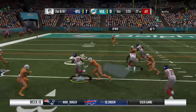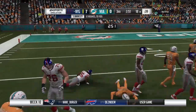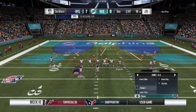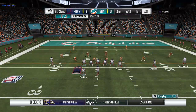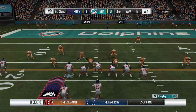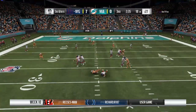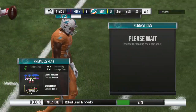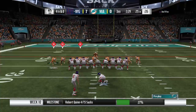They'll run it now out of the gun, and able to break 1 tackle, but then quickly brought down for a nice little gain. Give him 10 yards on the pickup, and that'll bring up what looks to be a 3rd and inches. Can't be more than a half a foot. They'll look to throw. The Dolphins get there this time, and they bring him down. Robert Quinn in there to drop him for his 2nd sack now here tonight.